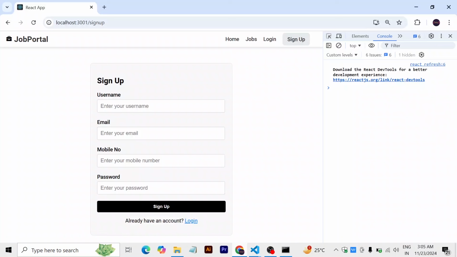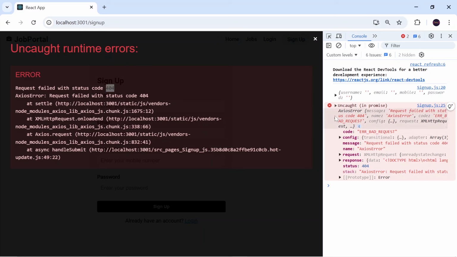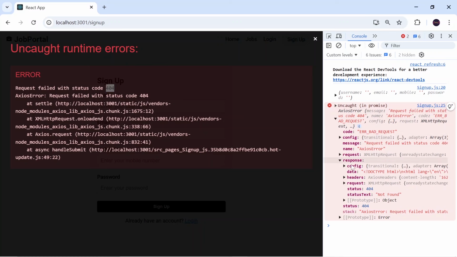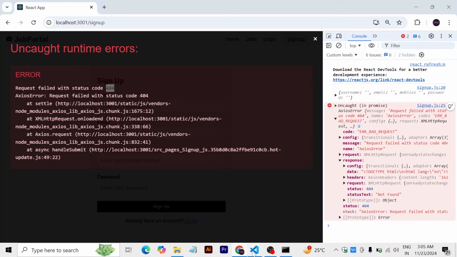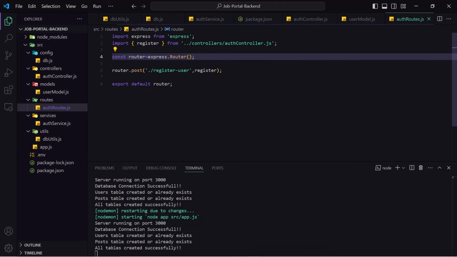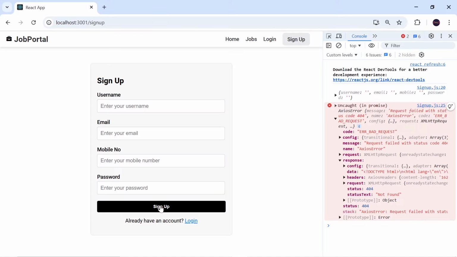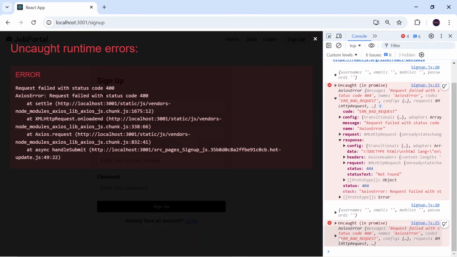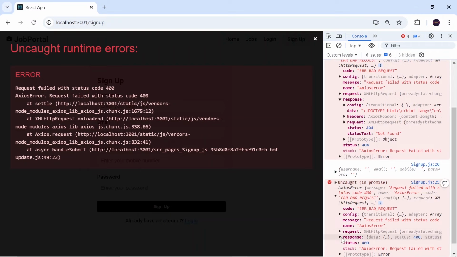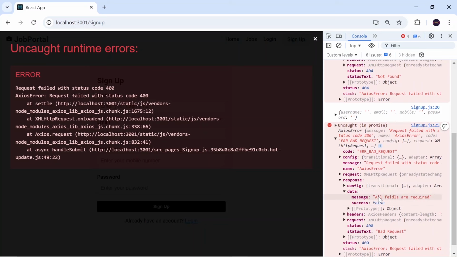Let's go and check the output. So here, if I click on sign up, okay, I'm getting 404, and here you should know how to extract the data. To extract the data, you can go to response, and here in data I'm getting something like HTML. Okay, let me check my backend. API auth is correct. If I go to user route, oh my bad, I have written a dot here. I will just remove this, save this, again come here, clear this out, then click on the sign up button, and you can see what I'm getting. Here inside response, I am getting config, data, headers, and inside data I am getting success as false and message: all fields are required.